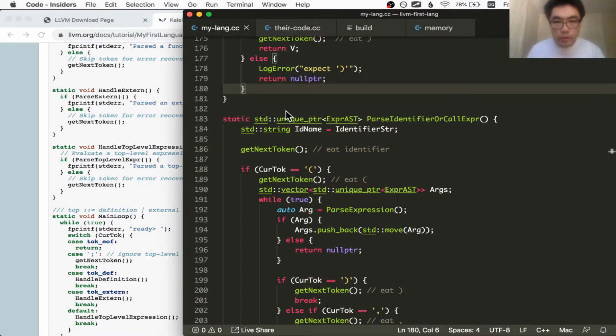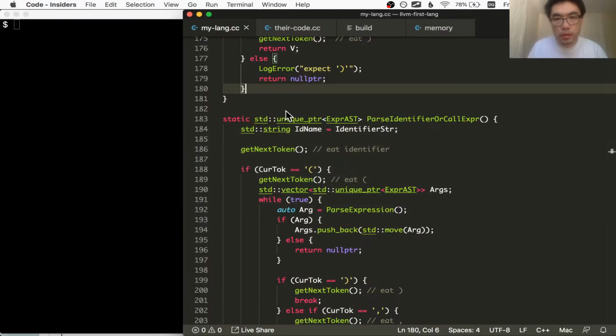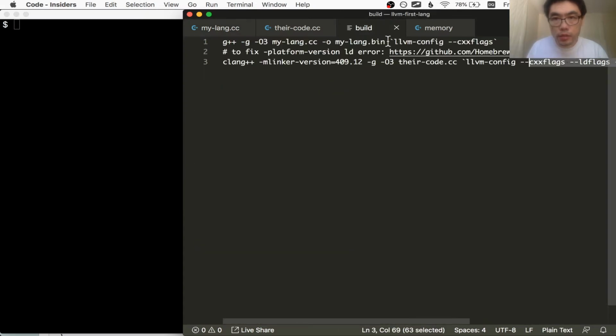Last time when I was trying to compile the program, I was first compiling it just like this, even without these flags. So I was compiling it like g++ mylang.cc, and then output mylang.bin.